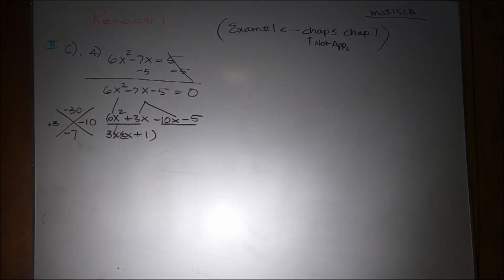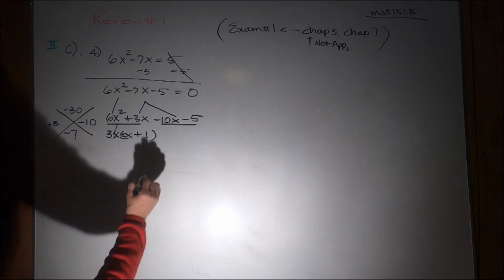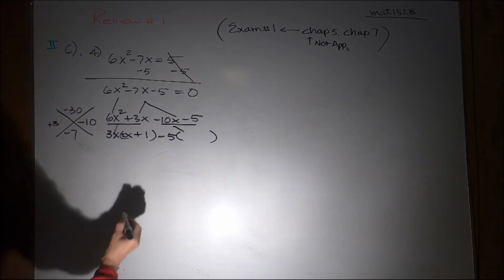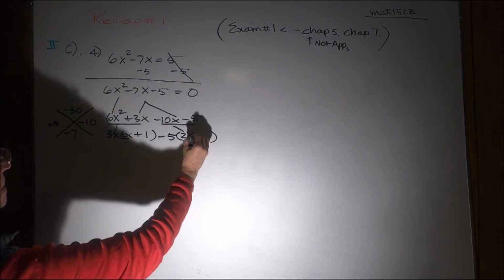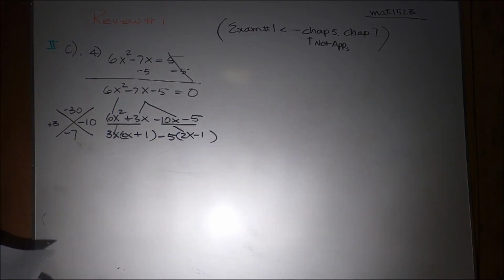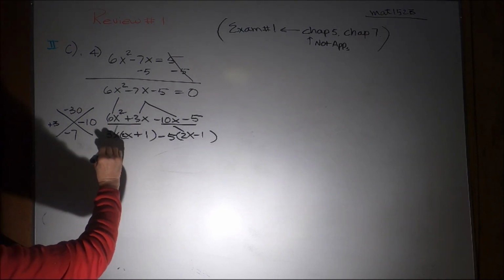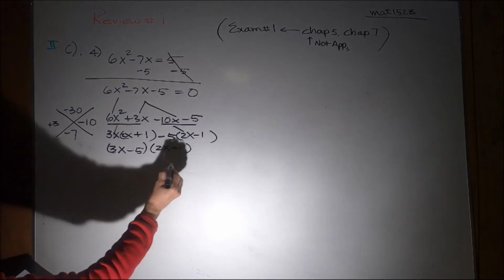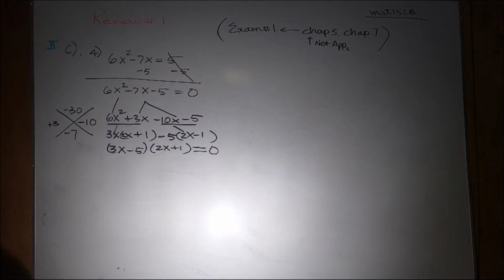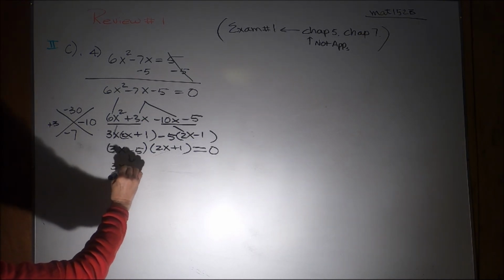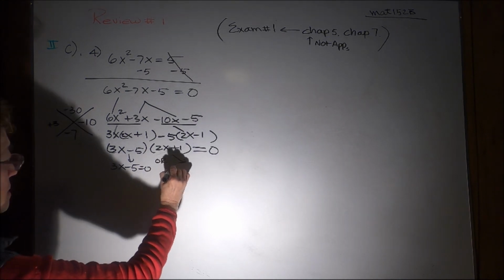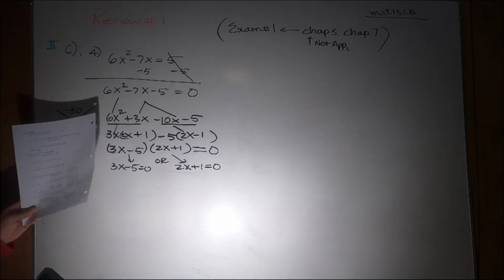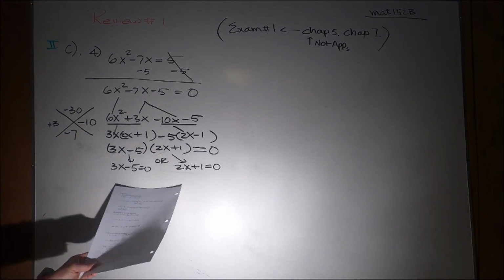These two, we have what? 5. But it started with negative, so you take the negative out. So what's left? 10 divided by 5, 2, you also have x and minus 1. Right? And you put them together, 3x minus 5, 2x plus 1, right? So that's 0. Then we use what? Zero product property. 3x minus 5 is 0, or you have this one, 2x plus 1 equals 0, right? So we break down from quadratic to linear.